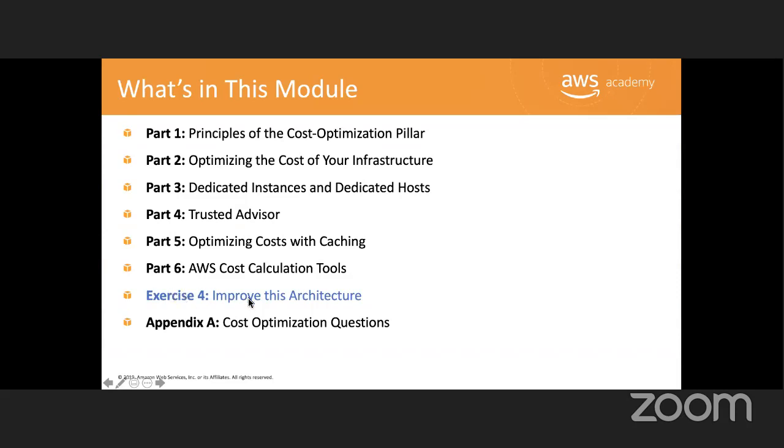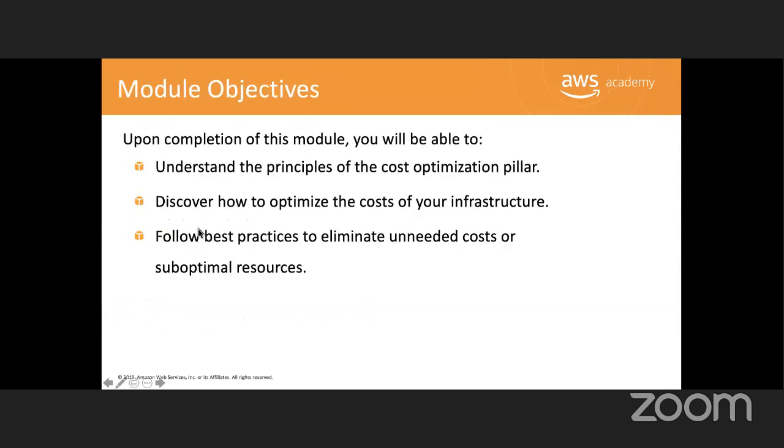We're gonna have an exercise, like we've been doing so far, improve this architecture, and some of the questions that some people may have when it comes to this pillar. So upon completion of this module, you will be able to understand the principles of the cost optimization pillar, discover how to optimize the costs of your infrastructure, and follow best practices to eliminate unneeded costs and suboptimal resources.